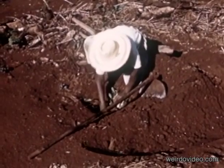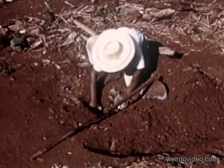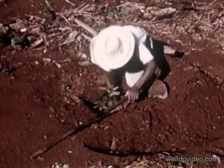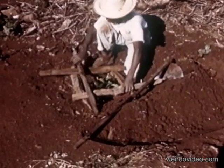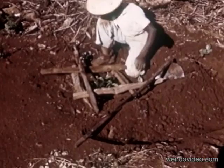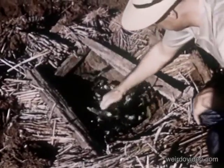They learn that coffee begins with a little plant or tree. These trees thrive best in rich red soil. When transplanted from the nursery, they're about 2 years old. Set in shallow holes 8 to 14 feet apart, the tree must grow for another 2 or 3 years before bearing its first crop.